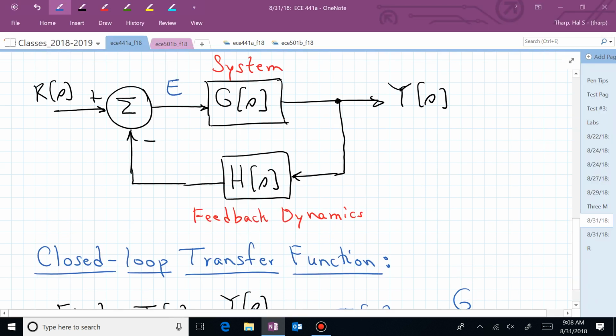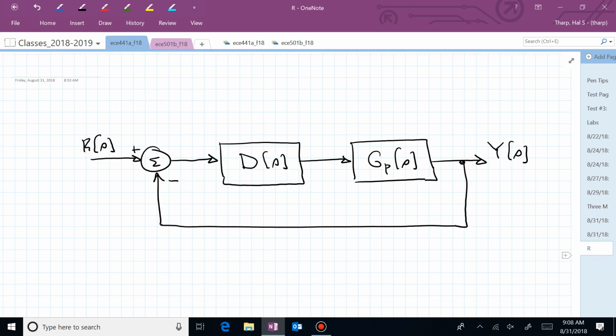The other thing that I want you to be thinking about is, once you have that G over 1 plus GH in your brain, do you see how you could quickly find the transfer function for this block diagram? Here I might say you have unity output feedback. Do you understand where those words are coming from? Unity, that's 1. What's H of s? 1. And it's output feedback, and typically we just assume it's negative output feedback, the negative sign there.